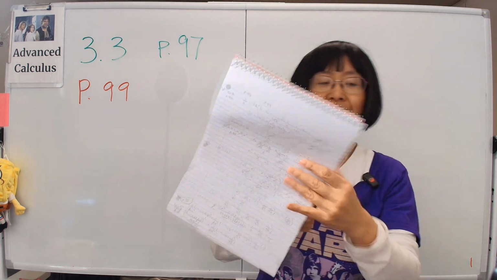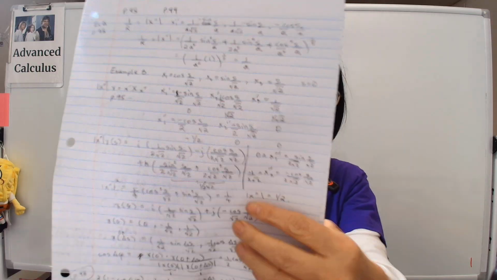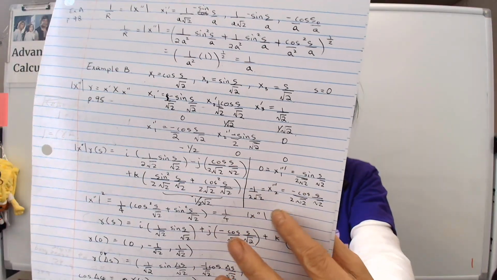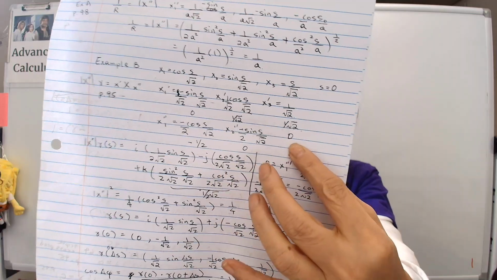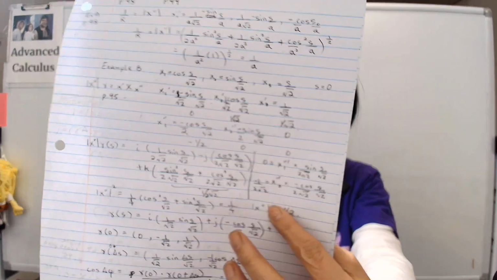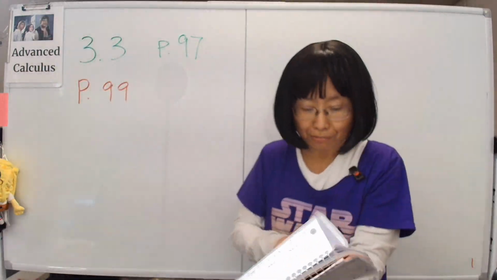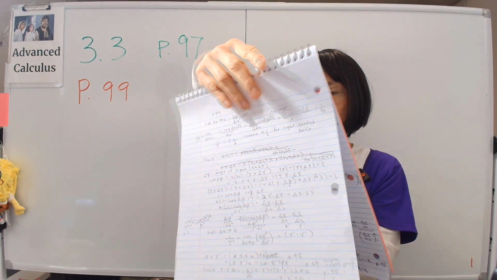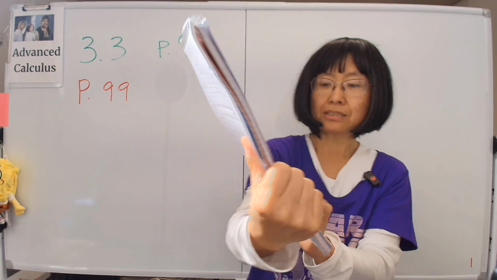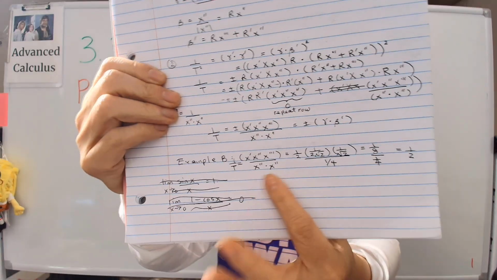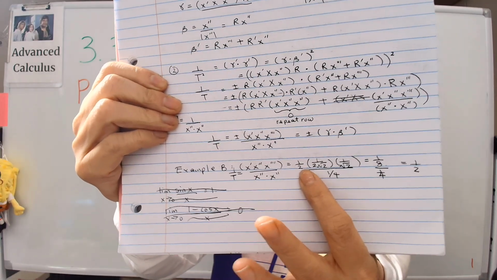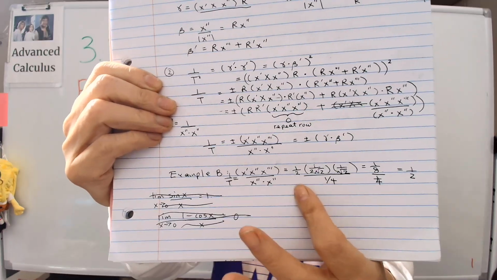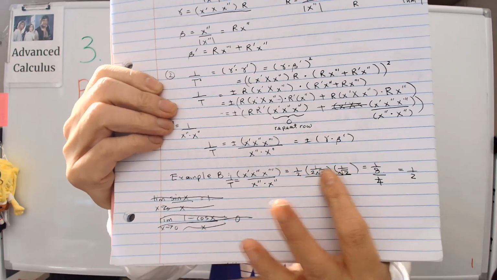So going back to the example, I wrote down the triple prime values here. Because the last item is 0, I only had to write down 2 of them. Once we do that, we write down the determinant of all 3 of them. There were 2 zeros, so the determinant is not as hard as it normally is, an easy example.